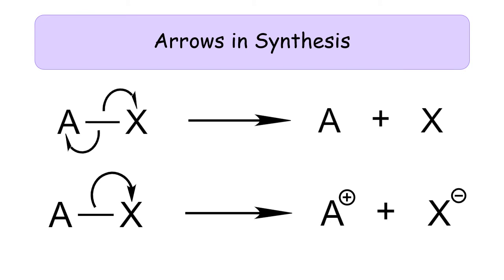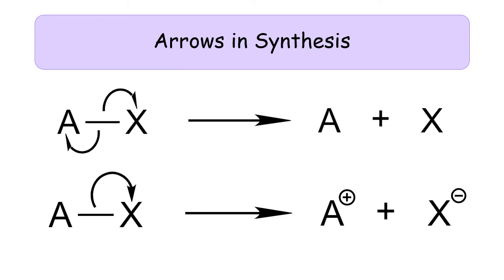That is because one electron is involved in that single arrow head. Whereas in our heterolytic fission, we can see it's got a double-headed arrow, and that is because two electrons are moving. The other thing about these arrows is that they are always showing where the electron starts and going to where the electron ends. So the start of the arrow is where the electron starts, the end of the arrow is where the electron ends up.